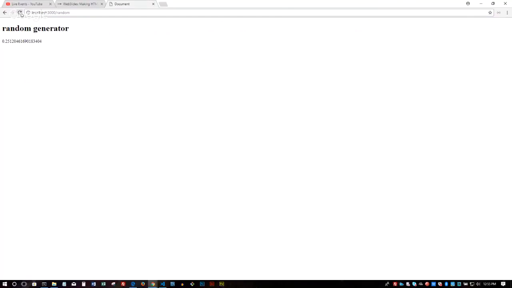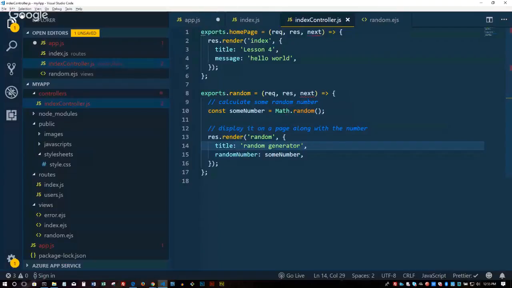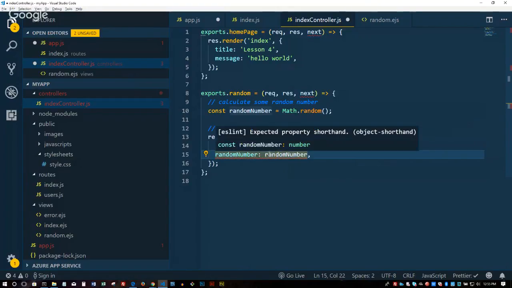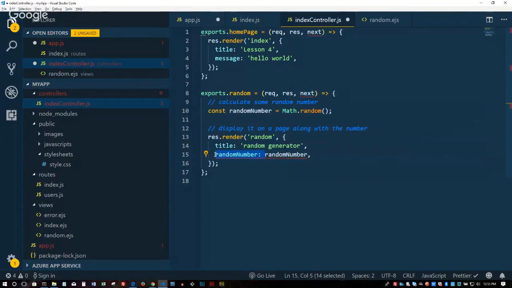Okay. Just an FYI in terms of ES6, oftentimes if you're out in a job, you'll see something like this, where they create the variable that has the same name as the property right here. If you ever see that, that's valid. It will work. But new in ES6 is you don't have to do that. You just write it once, and that will work.